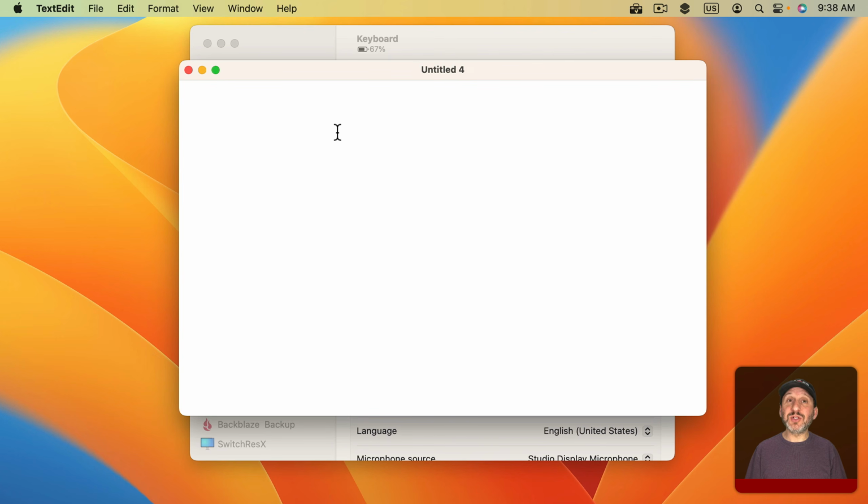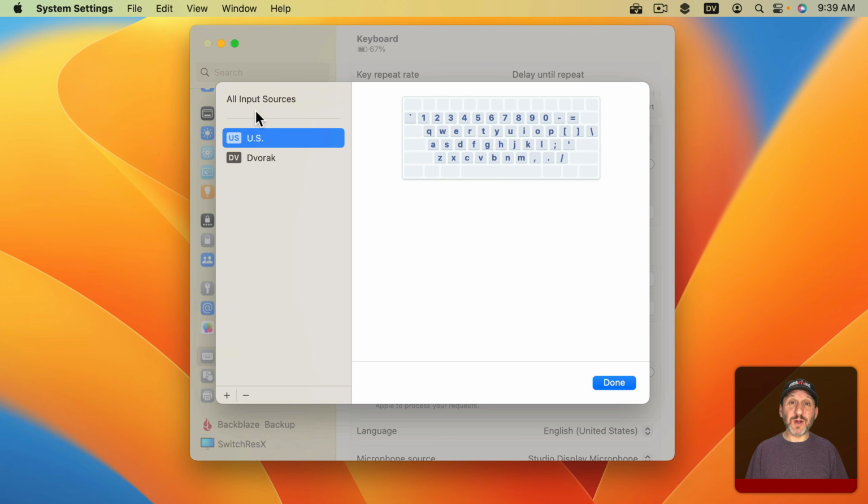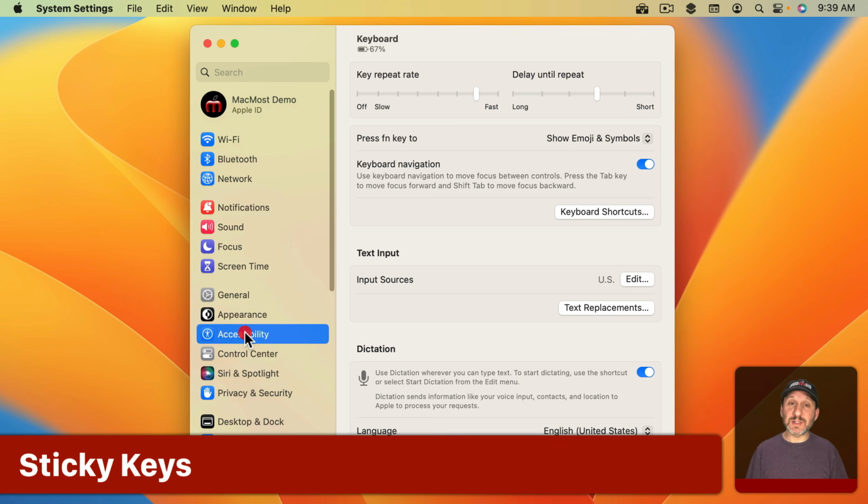So I could be typing just fine across the top row of the keyboard like that with the US keyboard turned on, but a quick Control Space and now you can see I've switched here, and if I type now I get very different keys across the top row. So if your keyboard isn't working right, make sure that you have the right keyboards included here. Remove any that you don't need and make sure to check in the menu bar to see which one you're currently using.